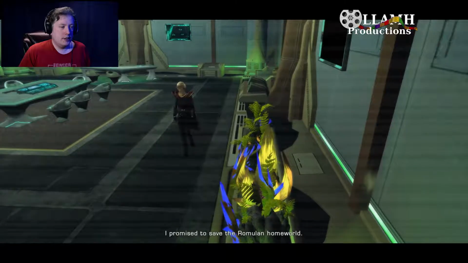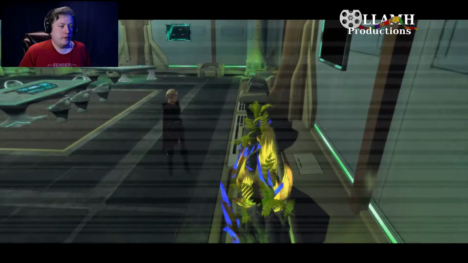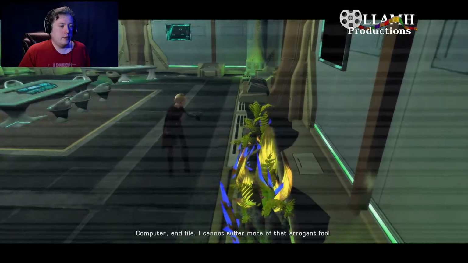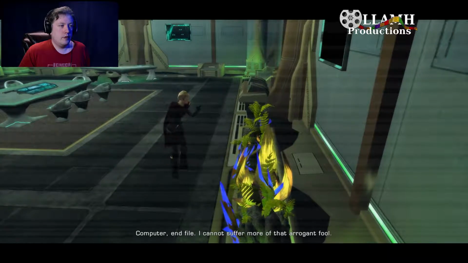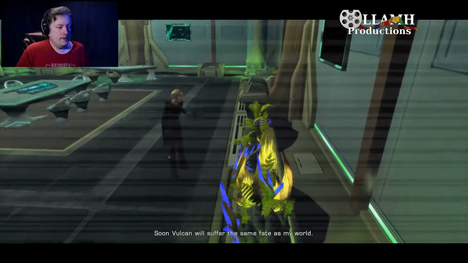I promised to save the Romulan homeworld. I failed. Computer, end file. I cannot suffer more of that arrogant fool. Hey! Vulcan will suffer the same fate as my world.